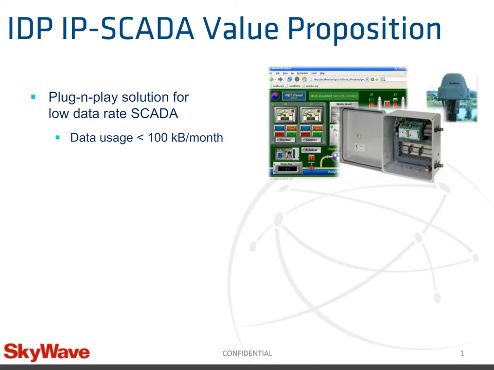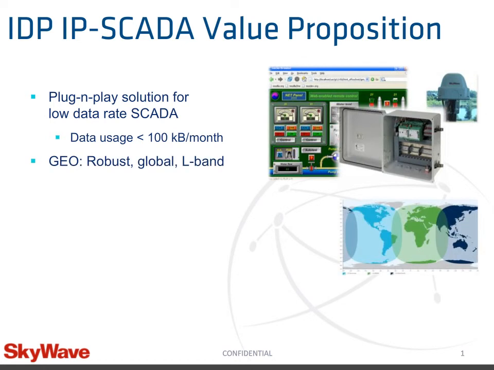In terms of value proposition, we have already discussed the notion of plug and play, making it an easy fit with existing SCADA systems where the remote device uses serial communications. The economic sweet spot for IDP in this application is likely somewhere under 100 kilobytes per month compared to conventional TCP/IP over 3G usage. But there are other benefits of the IsatData Pro solution as well.